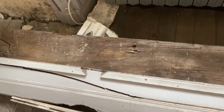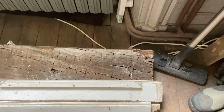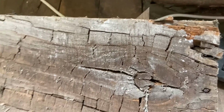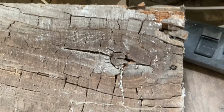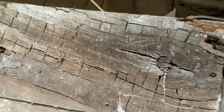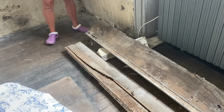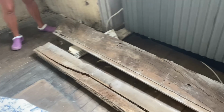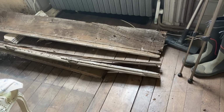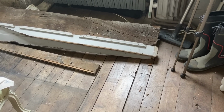What's more, well, not concerning, but obviously there's some serious heat damage on the back of this one. It really has been a problem here at some time, way back. I don't think we need to even think about if we can't salvage this. I've got this whole section. That's for the kitchen. No, it's not. No, it came out of the snug temporary kitchen, which won't go back in.